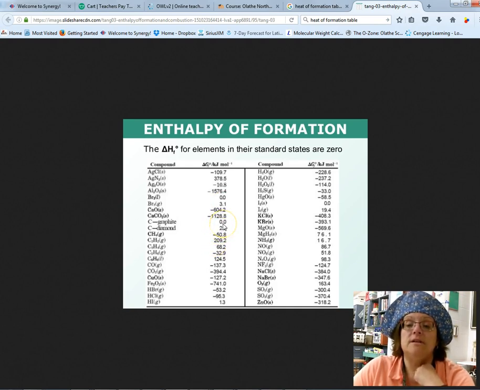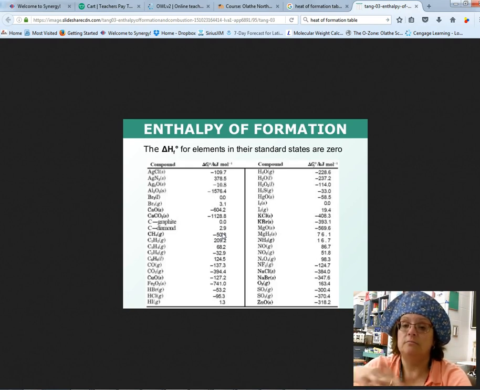Carbon, when it's in its graphite form, like at the end of your pencil or what's in the little spray can when you make your Pinewood Derby car, graphite has a heat of, or enthalpy of formation of 0, but a diamond, still carbon, but a diamond is much more complex because it's a crystal, so it's taking more energy to put in. So if we were to try to pull the diamonds apart, it would take more energy. So it has an energy of 2.9. Okay?